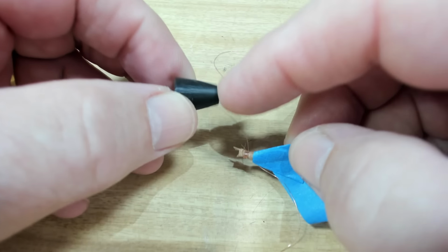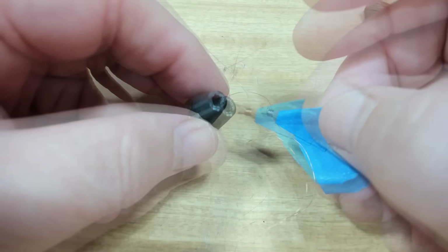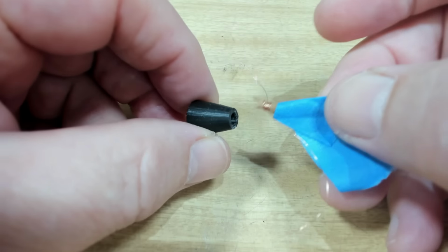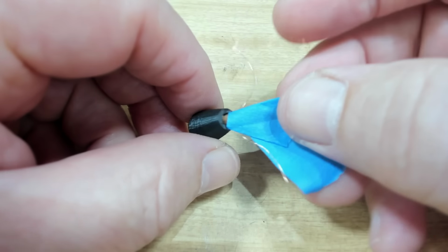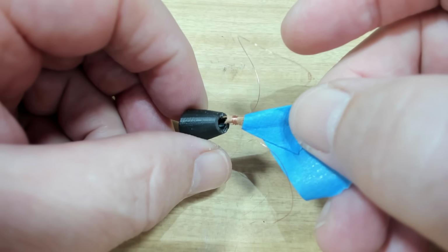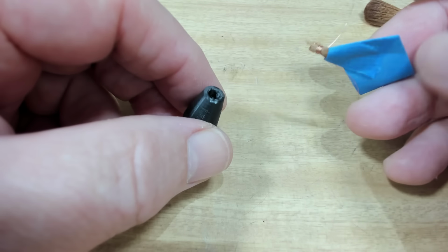I've made this little thing here, which will fit onto the turntable escutcheon. It has a little post there, and there's a hole that'll match up with the post, and I'm going to stick that in there. Now, I've made the hole in here way too big for the amount of brush that I need, but anyway, we'll see how that goes. I can always print a new one if I need to.